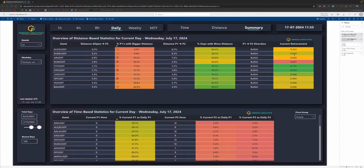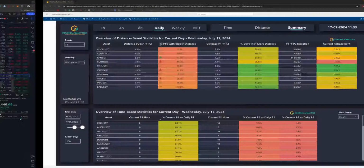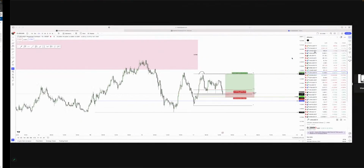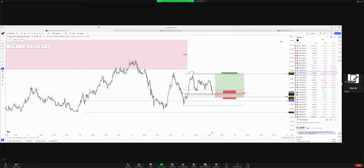So what I'm saying is that ETH and CRV had big retracements, but in the current price action, maybe these are the coins that are showing weakness today, whereas the other ones are holding stronger at the highs. So Tim, maybe it would be interesting to check out Alice and Rune, which are now retracing properly and have the best probabilities. And LDO, I just found out, perhaps also one. Yeah, could also be. Just scan over each of them, Alice, LDO, and Rune, and see which one has on first glance the best price action.